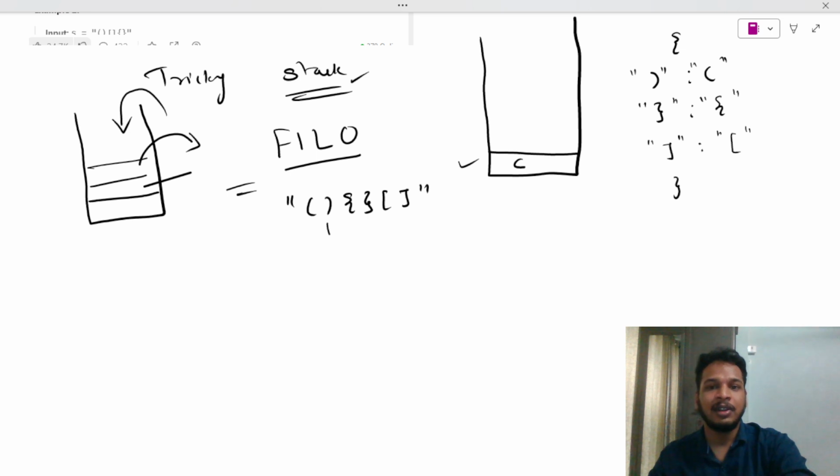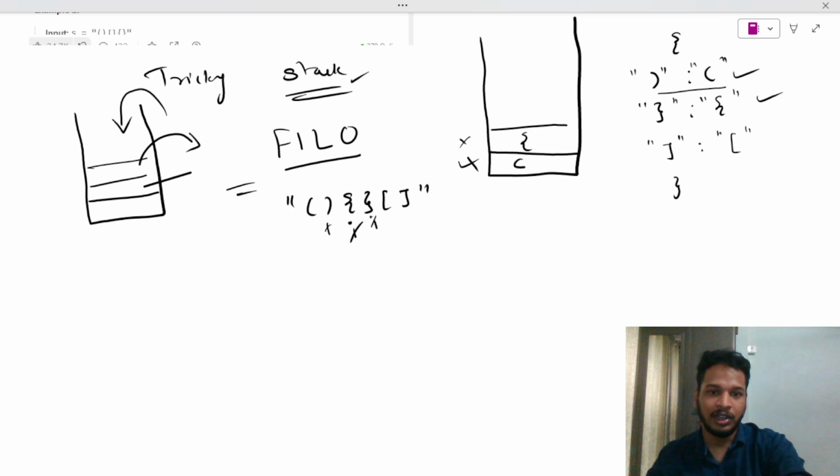If that last element matches the opening bracket for the current closing bracket, we can pop it out. Next index: it is not in my hash map, so I put it in my stack. The next one is in my hash map, I check its value, the opening bracket, and it matches, so we can pop it out.